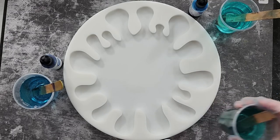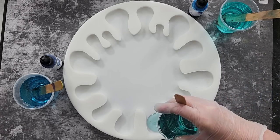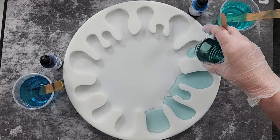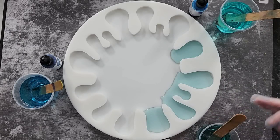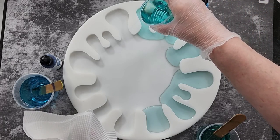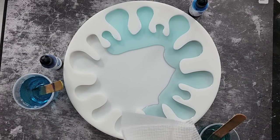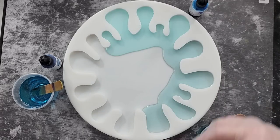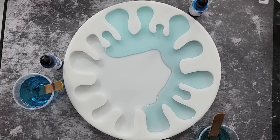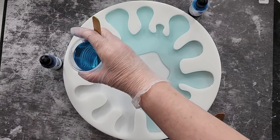Okay, I'm going to start with just putting a little bit of color in each. Let me get a piece of paper towel so I can clean up my drips. So that one's going to have the green. One, two, three, 4 big fingers, like so. And then you are going to be in here. 1, 2, 3. Maybe I'll just do that. 1, 2, 3, 4. Now you've got four. I was sort of counting four big fingers. 1, 2, 3, 4 big fingers for you. Like so. So I'm going to have to let this sit for a while.